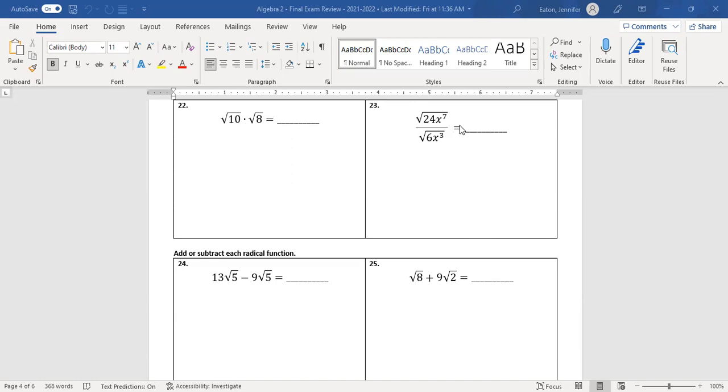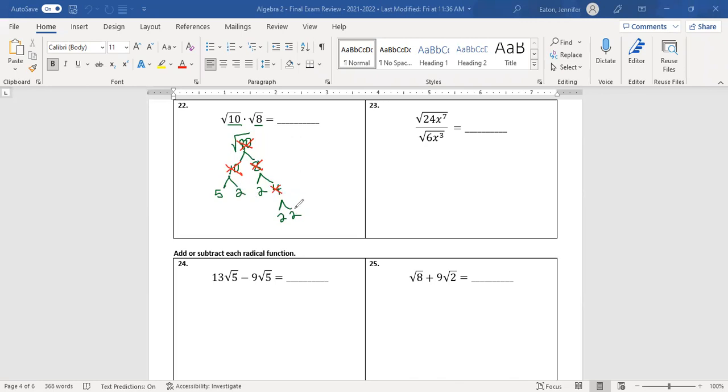So if we're multiplying 10 and 8, that gives us the square root of 80. And we want to make sure we simplify that. We just simplified it by 10 and 8, but we're going to do our factor tree anyway. 10 is 5 times 2. 8 is 2 times 4, and then 4 is 2 times 2. So because there's a lot of numbers here, I'm just going to cross off what we split. We split 80, we split 10, we split 8, and we split 4.